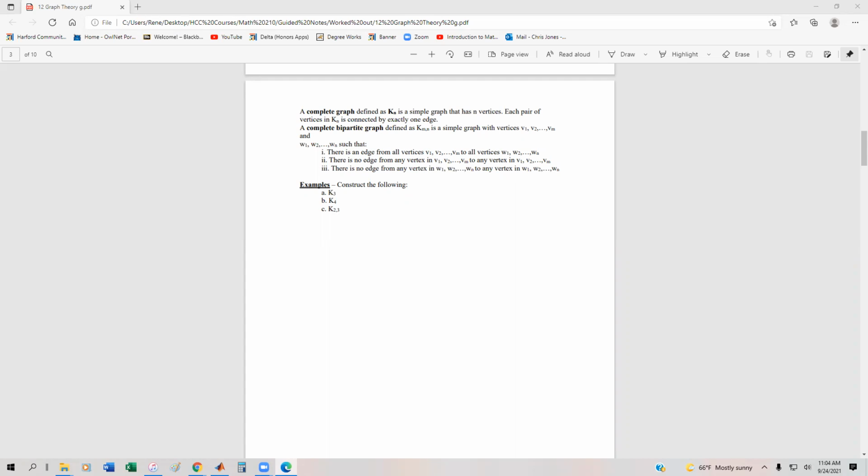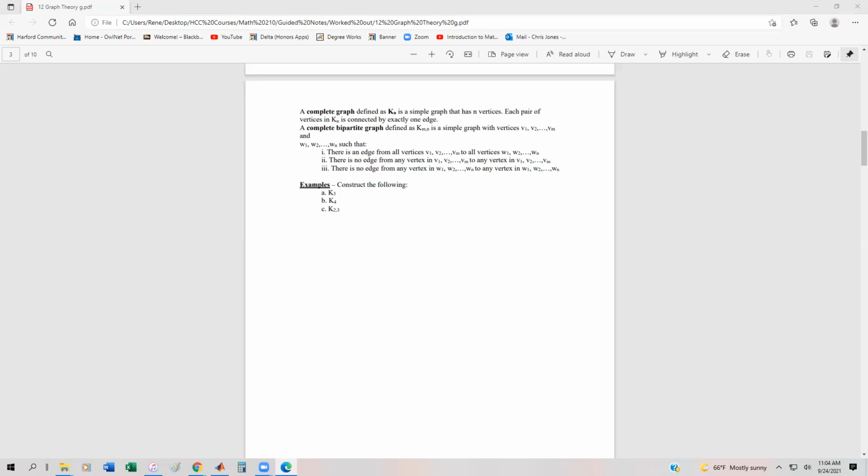Another type of graph in graph theory is the idea of something called a complete graph. We define a complete graph, K sub n, as essentially a simple graph in which all the vertices are connected by exactly one edge. For instance, if we had K sub 3, and we'll see that in a moment, we can do a traversal. In other words, we can move from any one vertex to another vertex in any one move. It shouldn't take us 2 traversals, so we shouldn't have to hop. We can go from any vertex to another vertex easily.